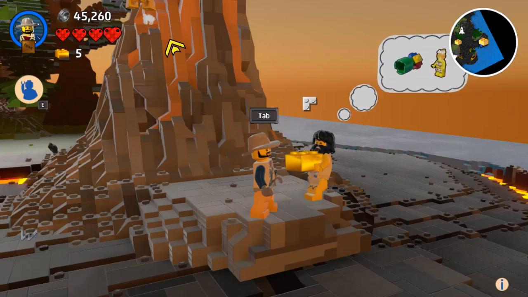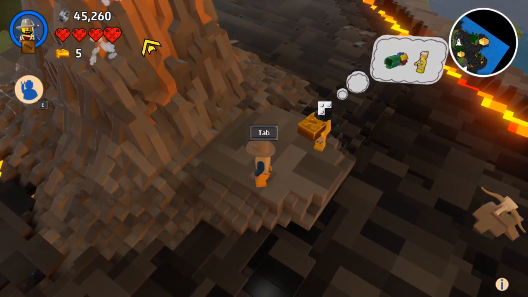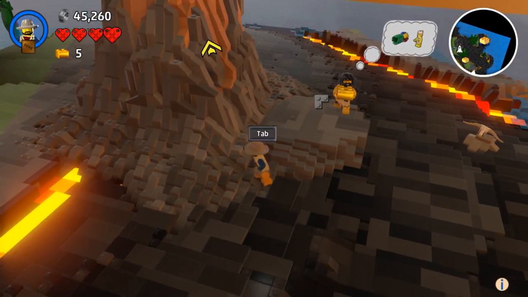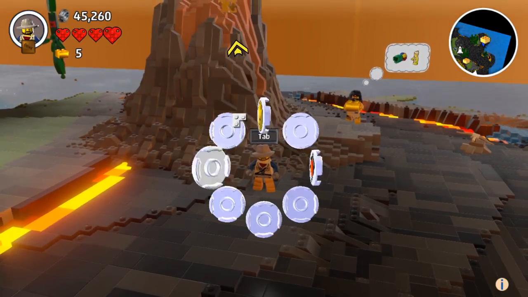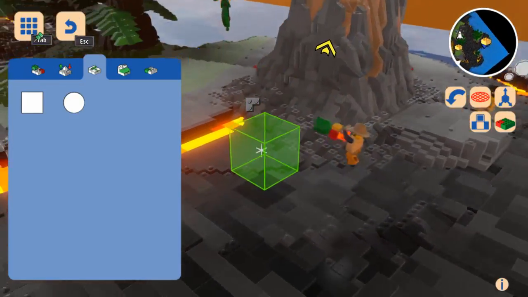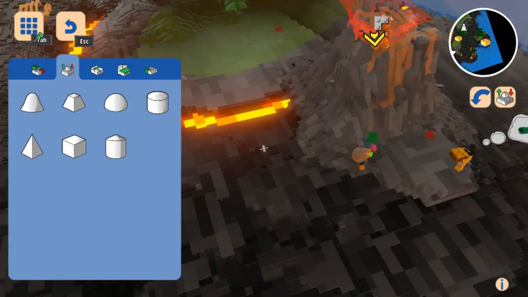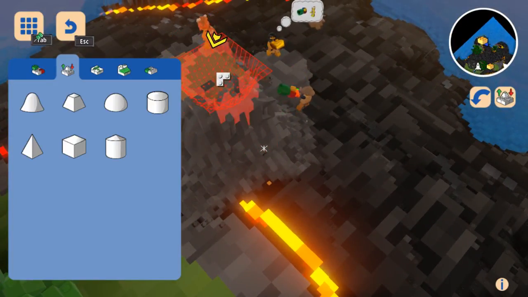Whichever you go for really depends on the situation. Okay, so I can raise and lower. I can either raise this part or lower this part. What am I going to do? I think I'll lower it. Okay. I'm just going to slowly lower the terrain. Lower the hill.